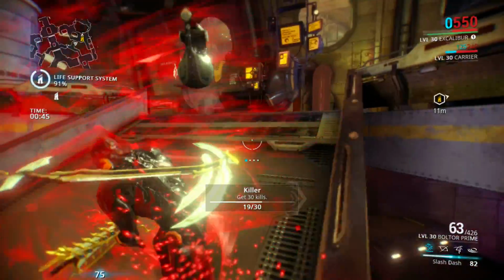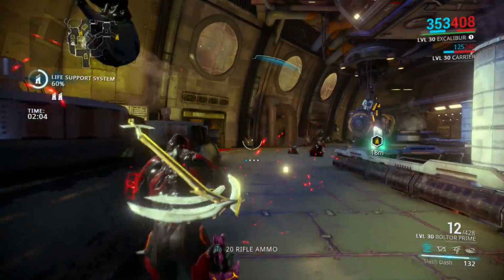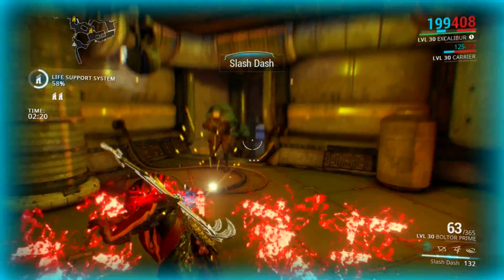Slash Dash has been a classic ability ever since the beginning of the series. Excalibur basically lunges forward, and anybody who gets in his way gets damaged. And it's also his first ability, so he can launch it as much as he wants to, essentially, if you have him modded properly.